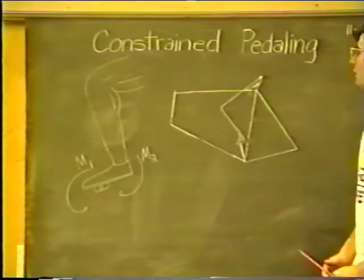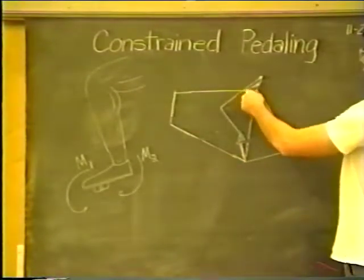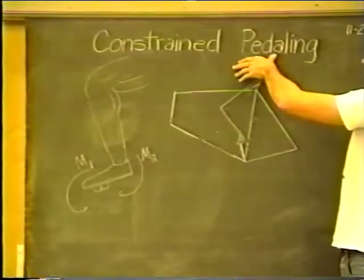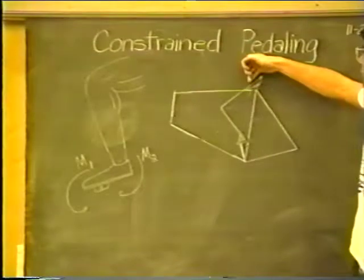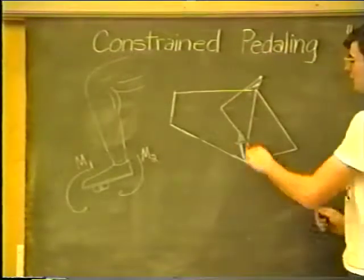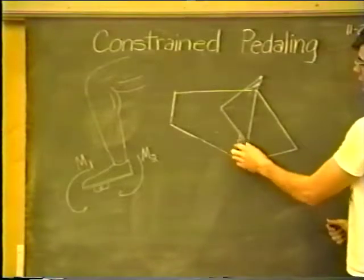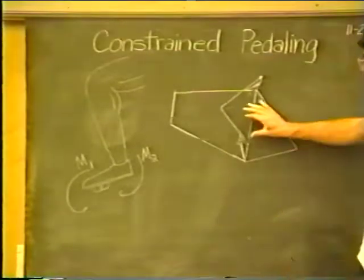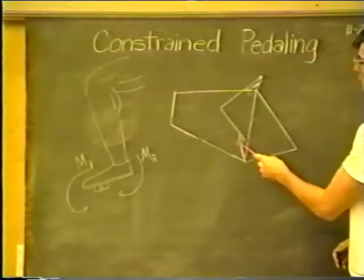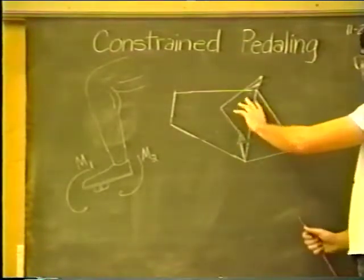And the butt muscle works to bring the femur down with respect to the body, which is held fixed to the bike, and you have a muscle on top of your leg here, which will bring it back up. And the same thing works around this joint here, or your foot. Your calf will bring your foot around this way, and your tibialis anterior will bring your foot this way. And then these four muscle groups we can look at.